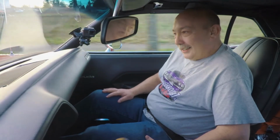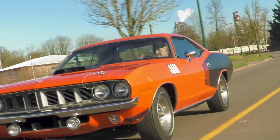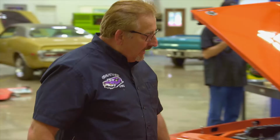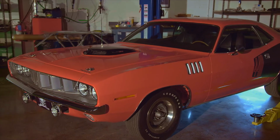We're driving all over Springfield in a car that they said could not be done. Sharing stories of the build, but also stories of our youth, the things that made Royal and I the friends that we are today. It means the most knowing I was able to restore the car, but I was able to do it with my friends, and we were able after that to share it with even more friends and family.